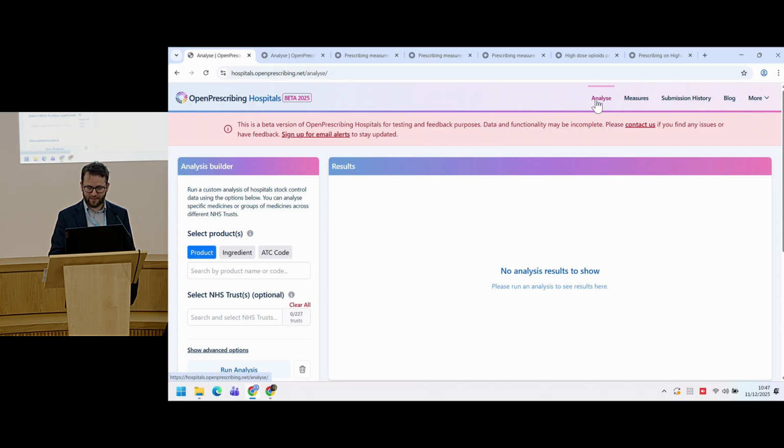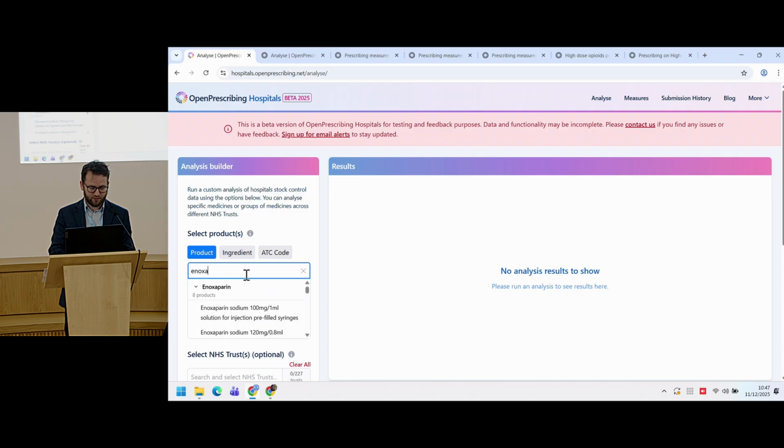And then the last main tool I'll talk you through today is Analyze. So again, this is where you can look at your own products or your own area of interest. Again, I'm going to use something that's been shared with us by a user. So this user was interested, or they were writing guidelines about anticoagulants, so blood thinning injections and how to use them in their hospital. So there's 3 main blood thinning injections that are used across the NHS.